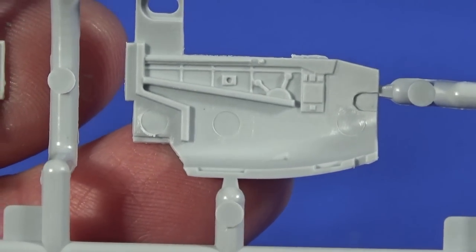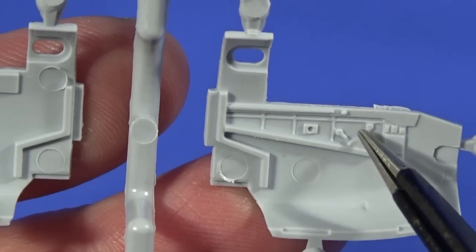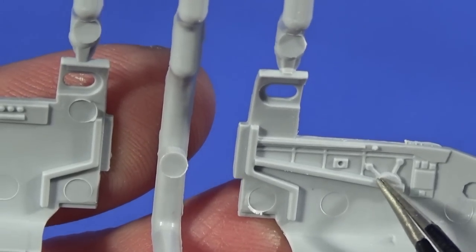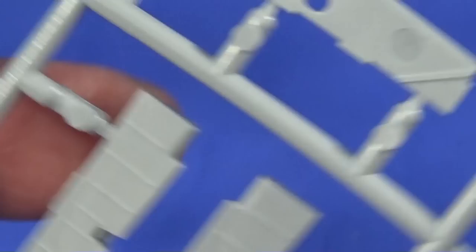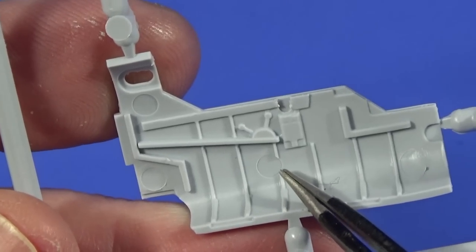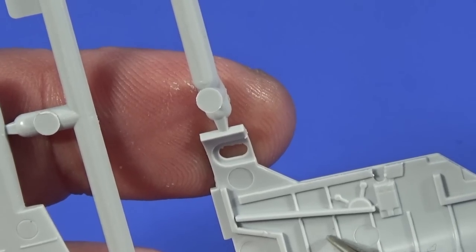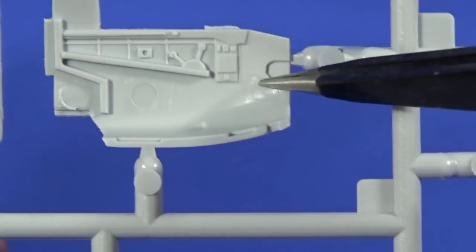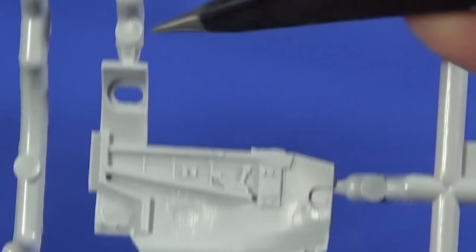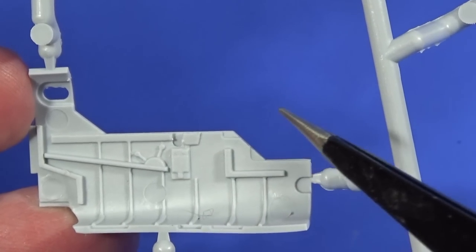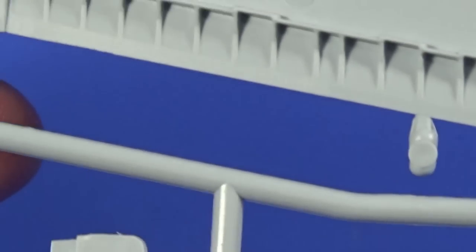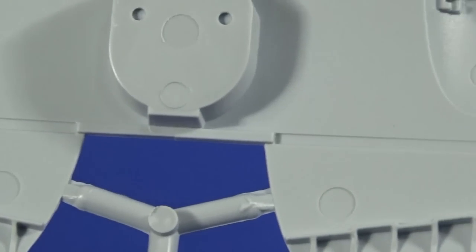The insides of the cockpits aren't crazily highly detailed. I guess realistically this should be a part, an extra part, and some photoetch in it. Yeah, I'm not exactly upset that they haven't done that. This is, maybe, maybe they've got different parts for different marks on here. Maybe this is the Mark IV and this is the Mark I, on the shorter sort of Mark I that comes down like that. And then this is the Mark IV with the much longer bit that goes out and then back, which is what we're building. But again, the parts look really nice and clean. Not massively detailed to be fair, but clean, very very clean.